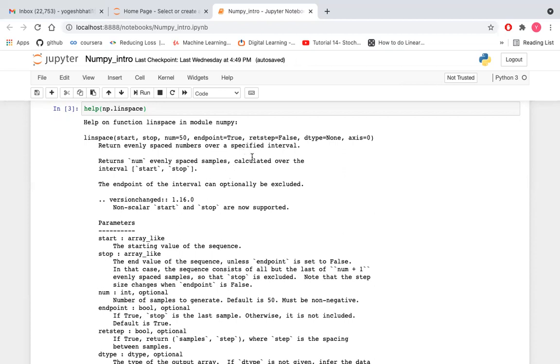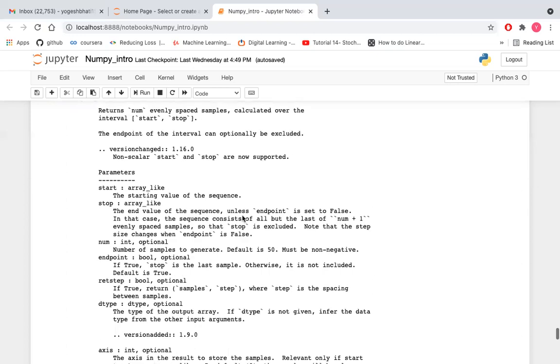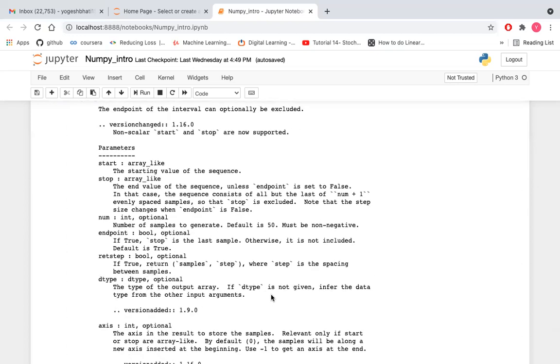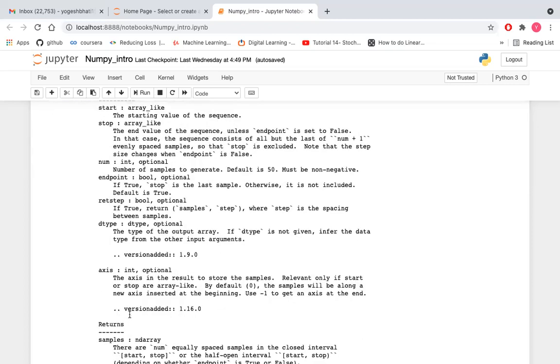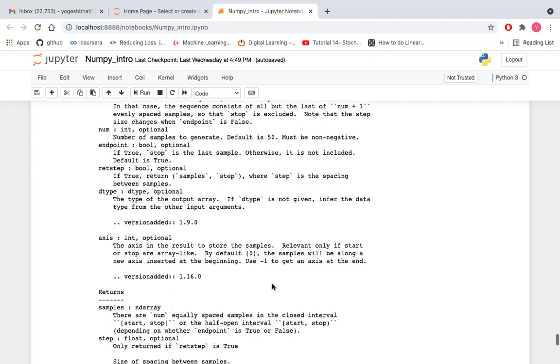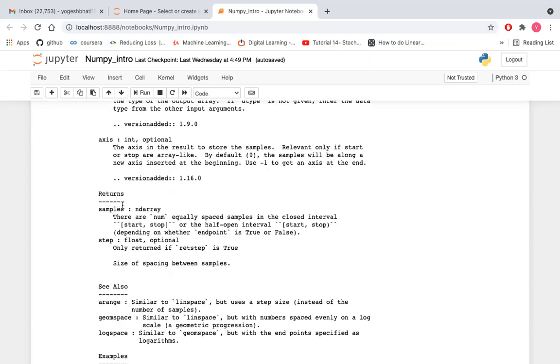So it will show you the step size in the output if retstep equals true. Dtype: by default the dtype is not given. The default type of the output array is float, but if you want the values in integer form, we can change it. And it returns a NumPy ndarray.